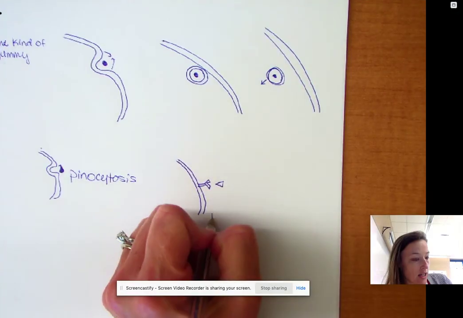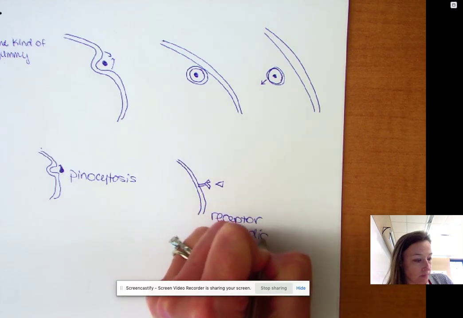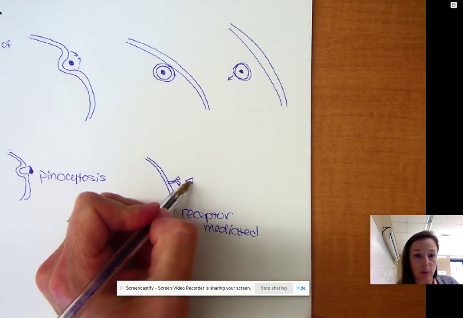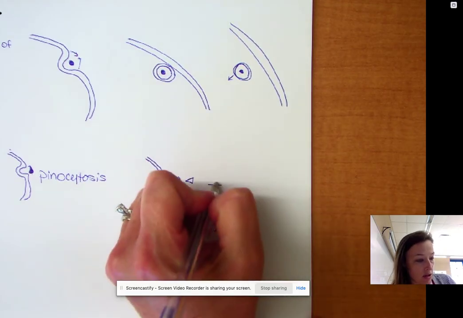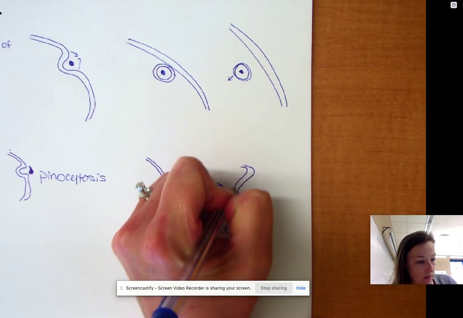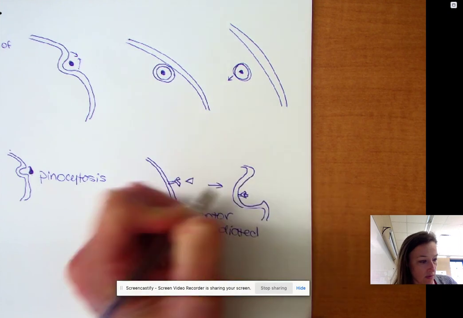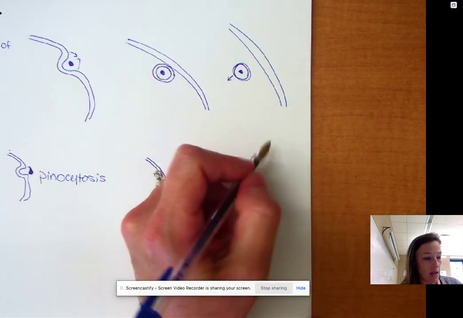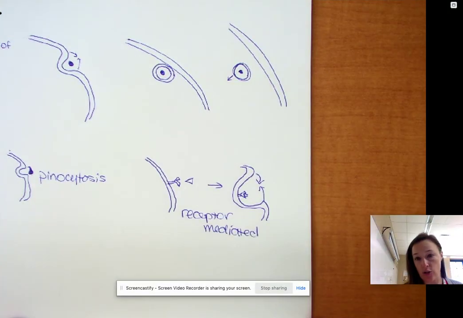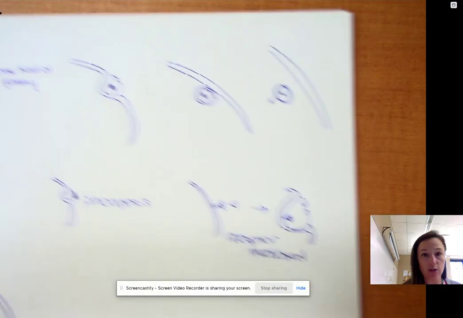And then the 3rd type is receptor-mediated endocytosis. And this is where you need some kind of whatever, it binds to a receptor. And then after that happens, whoopsie, I didn't make my membrane very pretty, that starts to form a vesicle and it will close, but you've got to activate that receptor for that to get started.